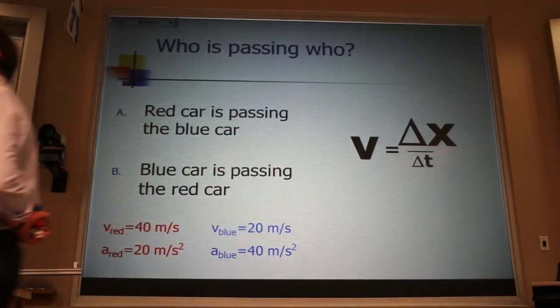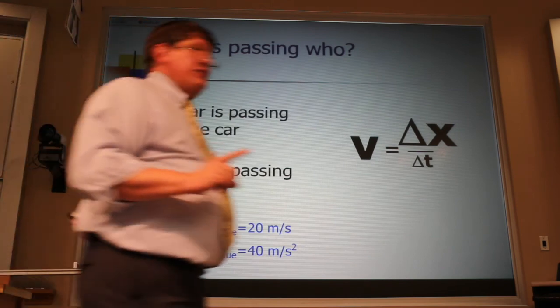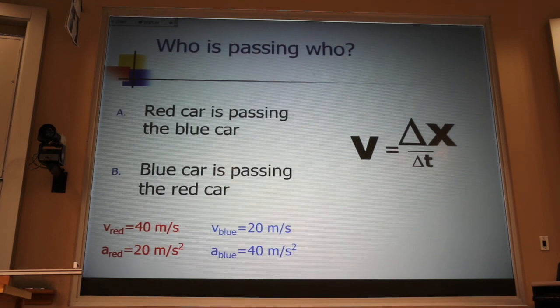When your bumper goes a little bit further down the road in the next tenth of a second, you're passing them. Now, I'm not saying that the red car is going to get to Denver first. Somewhere down the road, not very far, that blue car is going to smoke the red car. But right at the instant they're leaving the tunnel, the red one is in the process of passing the blue one. Okay?